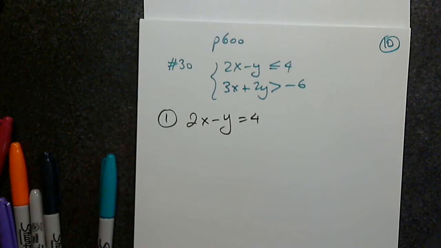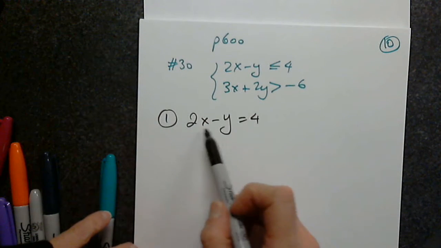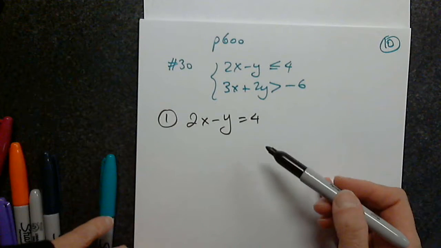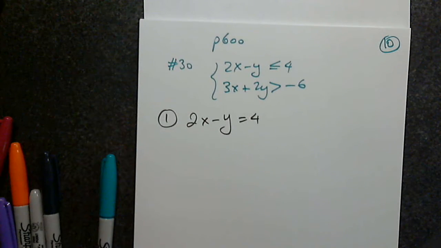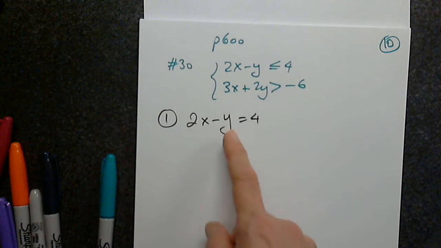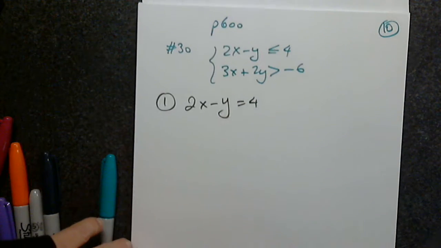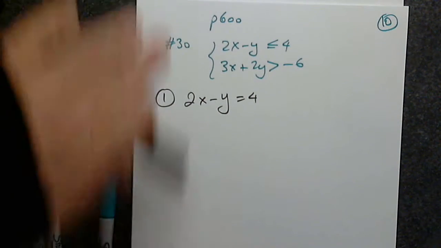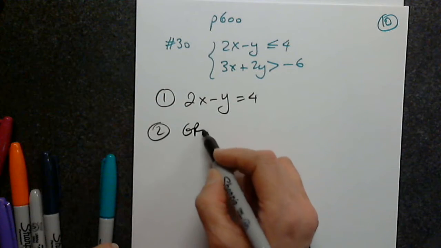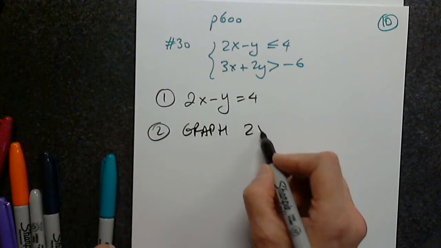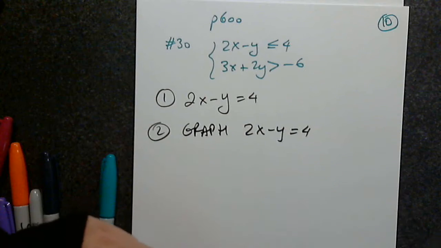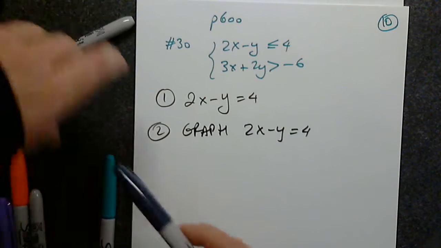It's a totally different method. So first of all, I write the corresponding equation. And you can say, wait a minute, you have the inequality symbol, now you wrote the equal symbol. True, I'm not changing anything. I need to write the equation so I can graph it. So first I write the corresponding equation for the first inequality. And in step number 2, I graph it. Graph 2x minus y equals 4. No difficulty here because it's linear.